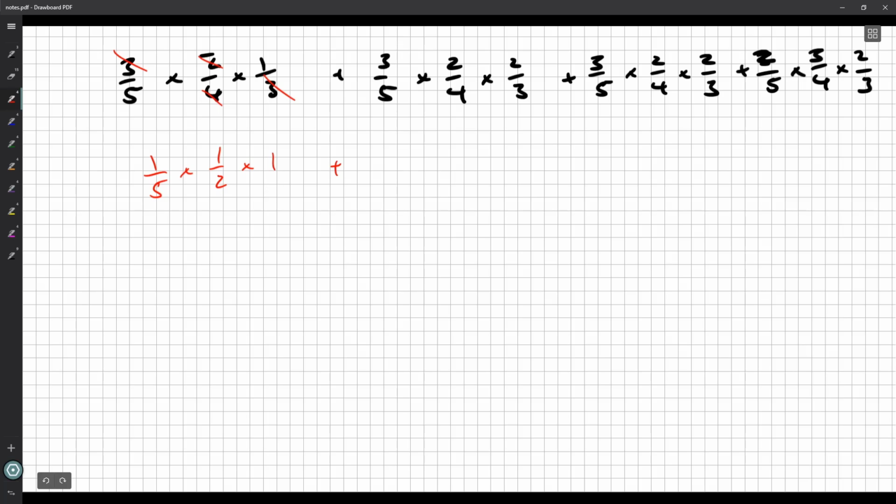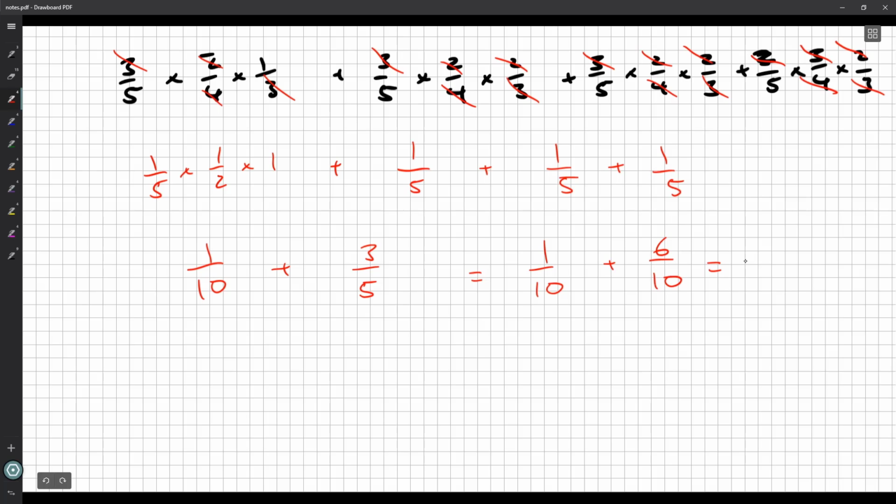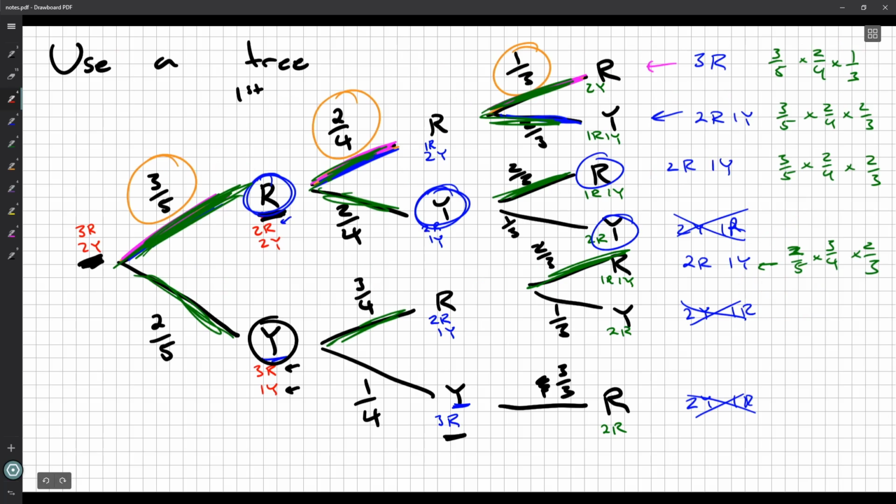Just trying to go a little slower. The 3's cancel out. These 2 2's cancel out with this 4. So we should just be left with a 5 on the bottom. Again, these 2's and this 4 cancel out. So that's another 1/5. And then these 2 2's and this 4 cancel out. This 3 and this 3 cancel out. So again, 1/5. So 1/10 plus, I've got 3/5 here. And we add it all up, and we get 7/10 when all is said and done. So make your tree, identify your paths, and you're all set from there.